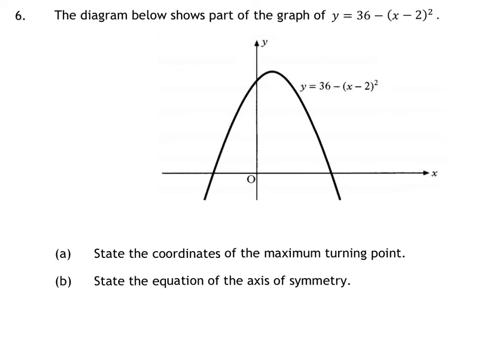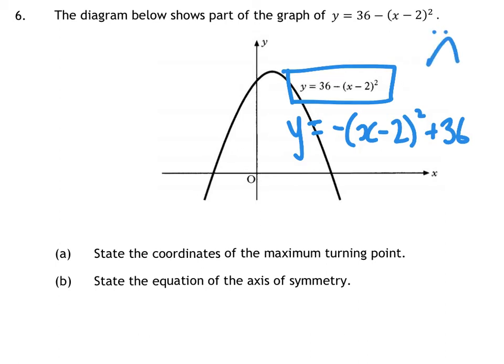This question shows a parabola with this equation here. And it tells us to state the coordinate of the maximum turning point. So I'm just going to rewrite this another way. I'm going to write it with the 36 on the other side, plus 36. The negative in front of the bracket just tells us that this is a sad face shape quadratic. The turning point, this is your B and your C value. That is your coordinates that are going into your turning point. But the turning point is always the opposite of what's in the bracket. So instead of negative 2, we do positive 2. And then plus 36 means it's been moved up to 36. So your turning point should have been at 0, 0, but they've moved it 2 to the right, 36 up. So that's your turning point.